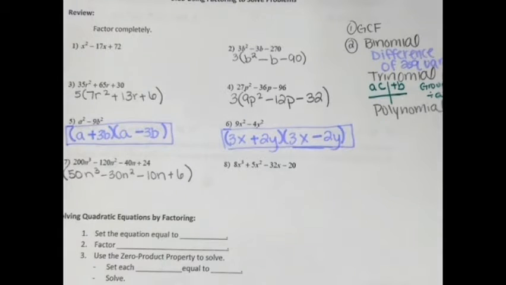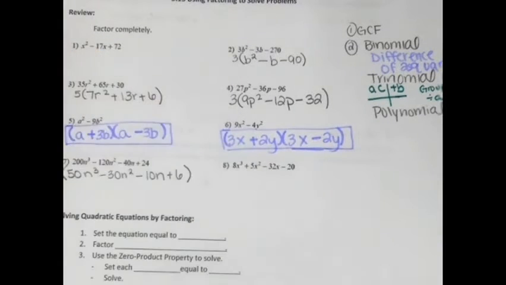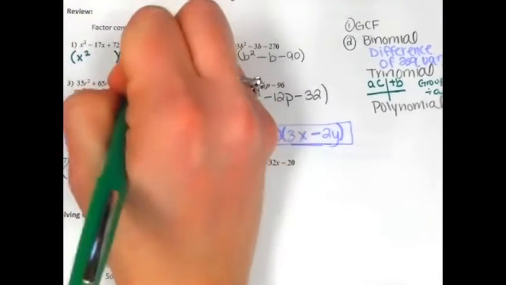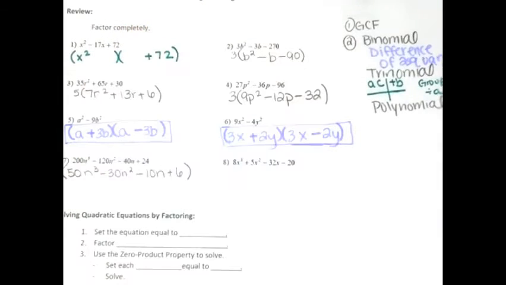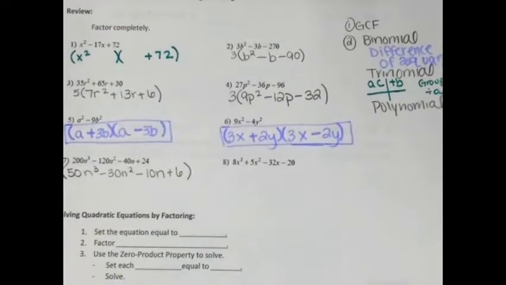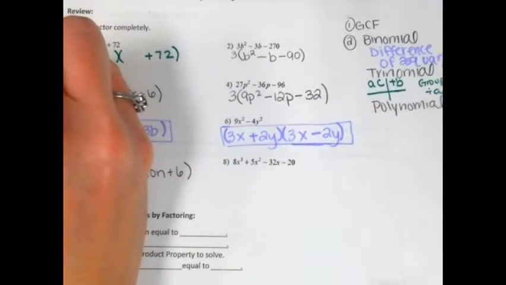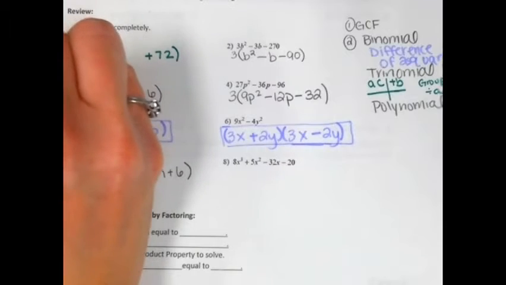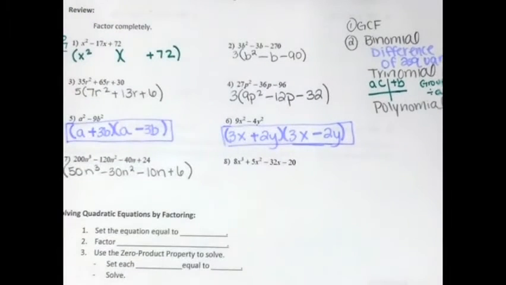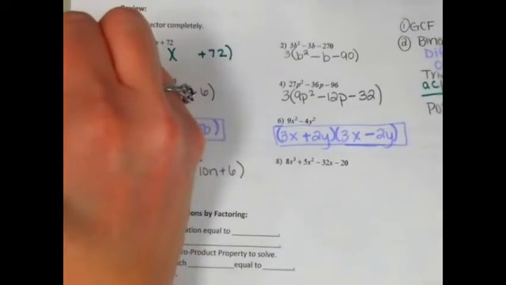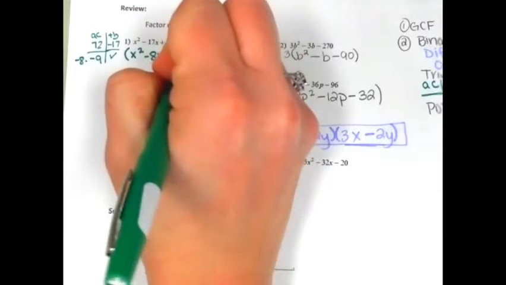Grouping? Okay. So looking at our grouping method, x squared goes in the front, right? Plus 72 goes at the end. Now a is 1 here. We really don't need to do grouping, but that's okay. We'll keep going this way. Now my a times c is 72. And what's my b here? Negative 17, right? So what times what is 72 that adds to be negative 17? Negative 8 and negative 9. So we have minus 8x and minus 9x.